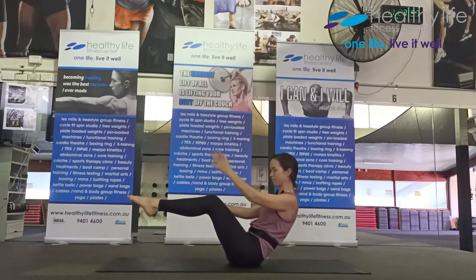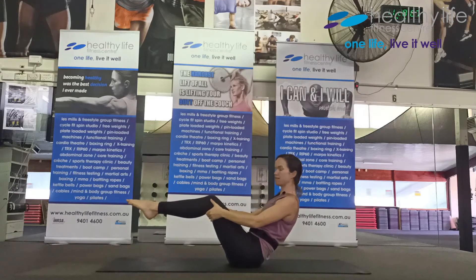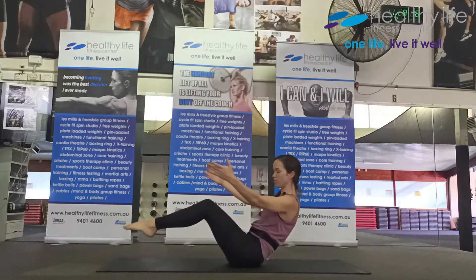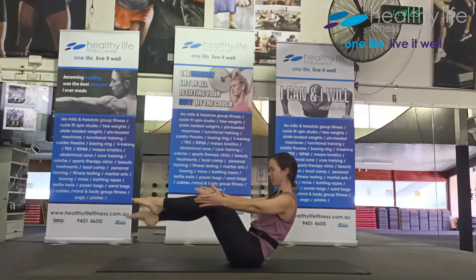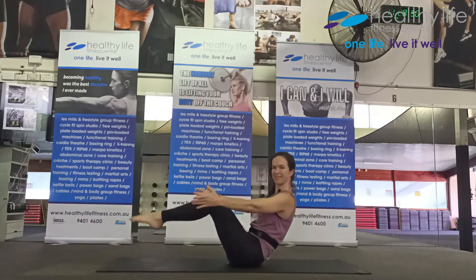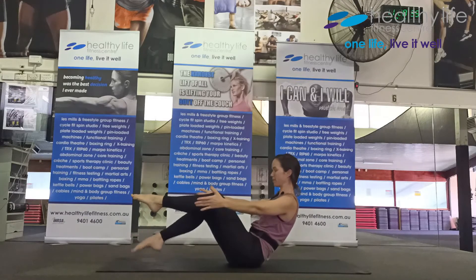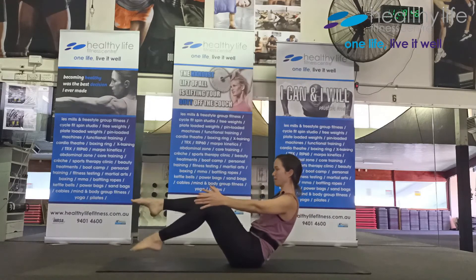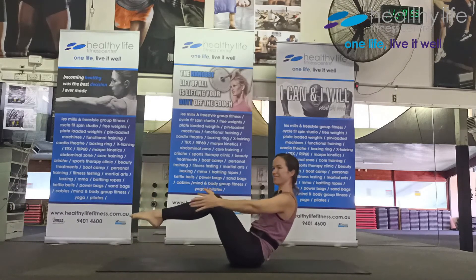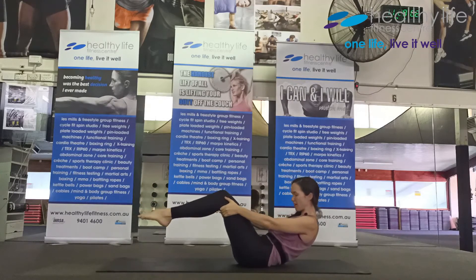Option: single arm at a time — you don't have to do both. Inhaling up, exhaling down. One more and down. Single leg toe tap — exhale and inhale, exhale and inhale. You might decide to do both and up, or maybe extend and bend. Tap, tap, or maybe reach, reach. Let's catch the back of the legs, roll our body down to the ground, hugging the knees into the chest.